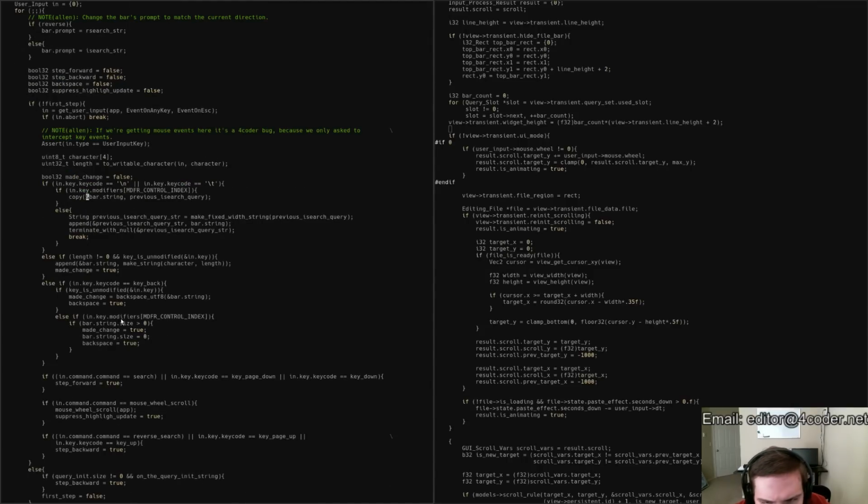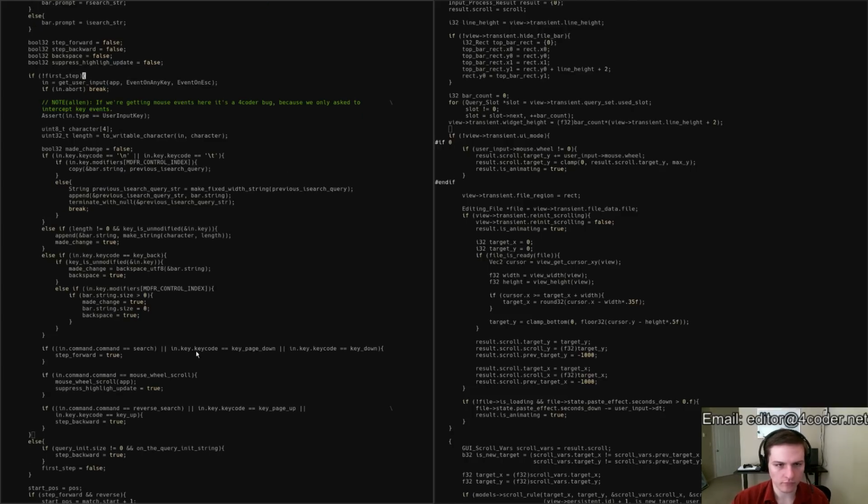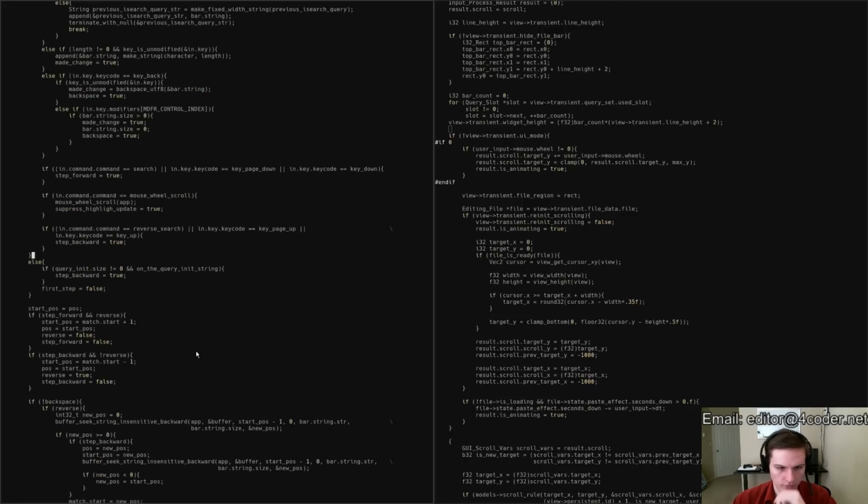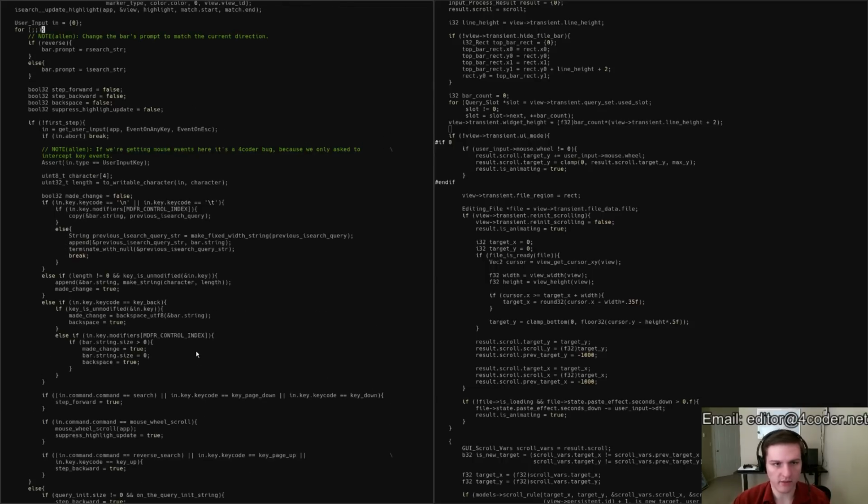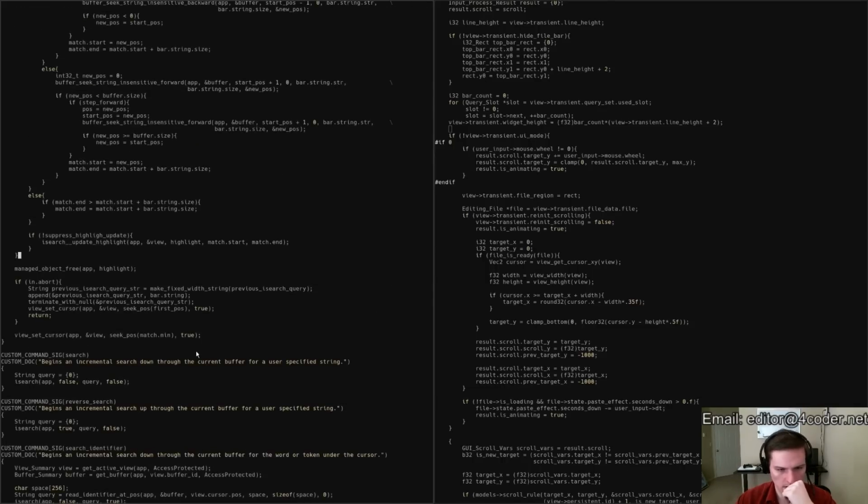Otherwise, it saves the iSearch query and it breaks. So it breaks out of this loop, and that right there is why it jumps back.